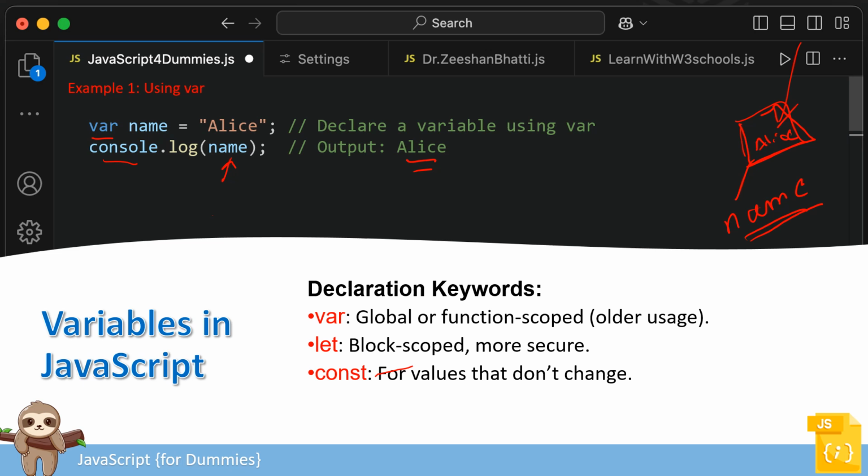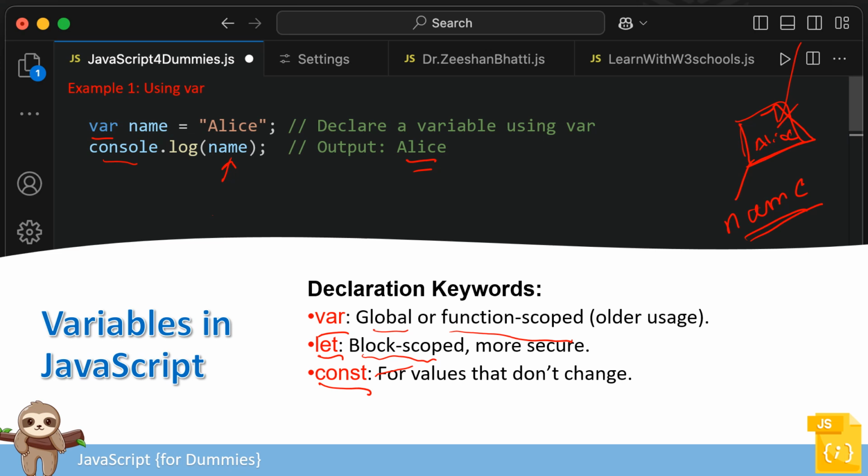So in JavaScript, we use var, we use let, or const. When we define var, it basically means that it has a global or functional scope. It's an older usage. Most commonly nowadays we use something called block scope. It means that if any variable is declared inside particular curly brackets, inside a block, the visibility will be only inside this block alone. You cannot access this data outside of the block. It makes more sense in a professional sense. We'll do some examples later on, hopefully we'll try to understand what it is.